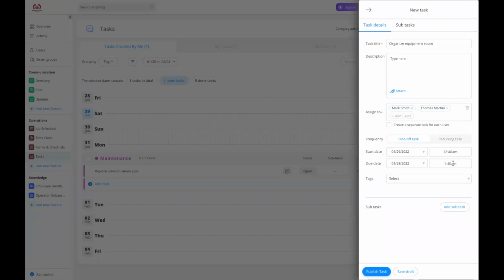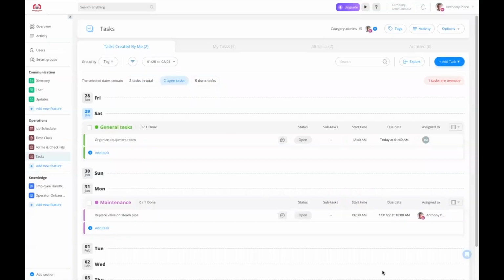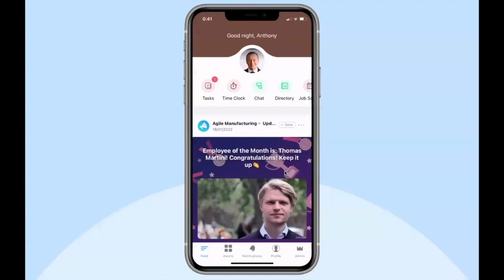giving it a due date that it needs to get done by, and you can even set it to be a recurring task if needed. Here you'll find the tag section, so you can create tags to arrange your tasks by. Once all the information has been put in, you can easily publish the task and your workers will be notified. Now let's take a look at the worker's point of view. So your workers can always access their tasks right here in the Quick Action button.